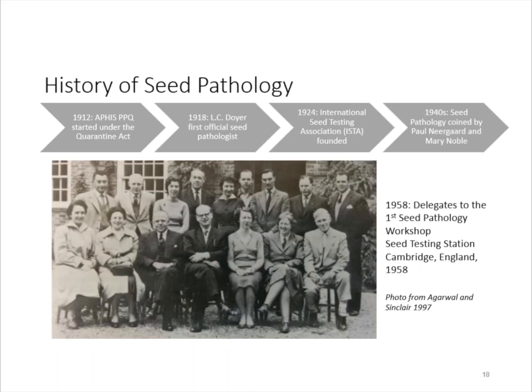As agriculturists, I think it's fun to point out the work of those before us, and also to point out that seedborne pathogens are not a new phenomenon. Seed pathology, or the study of seedborne pathogens, has been studied formally for 100 years. The USDA APHIS Plant Protection and Quarantine started under the Quarantine Act of 1912 with the explicit goals to protect the nation's agricultural resources from exotic plant pests and diseases, to prevent the spread of exotic plants within the United States, and thirdly, to certify U.S.